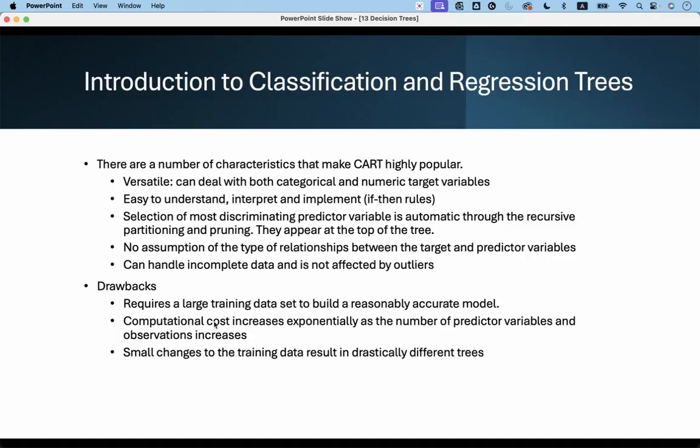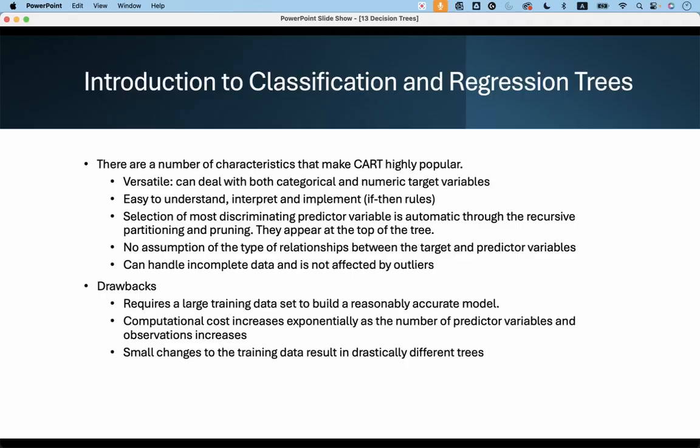It's also expensive in terms of computation cost, because if you have many predictor variables, it takes time to produce your trees. If the number of cases increases, the time used to produce the trees is going to be really long.